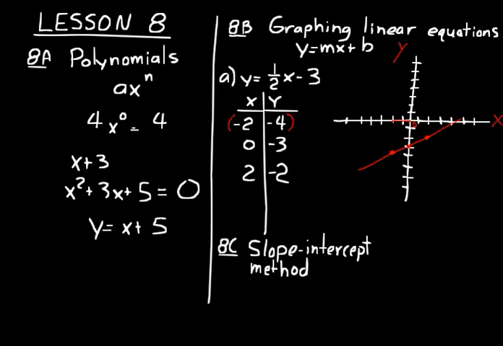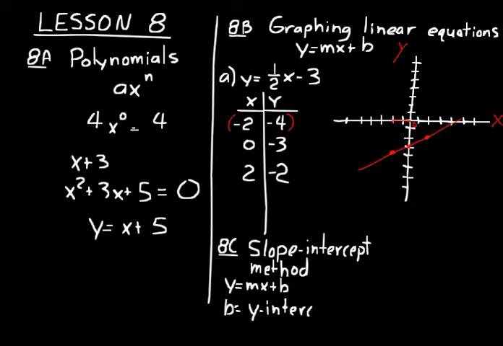Now there's another way we could have graphed that same equation, and that's called the slope-intercept method. If you understand the components of the standard linear equation, y equals mx plus b, you can use the slope-intercept method instead of setting up an xy table to graph a linear equation. Now the first thing to understand in that standard form, let's just rewrite it down here, y equals mx plus b. The first thing to understand is b, and that's called the y-intercept.